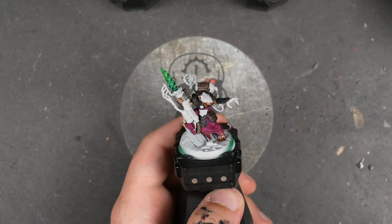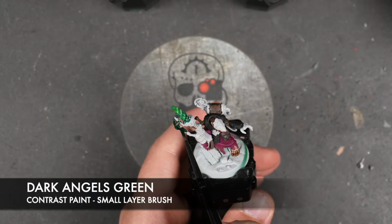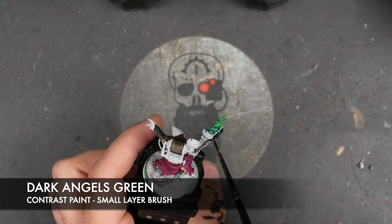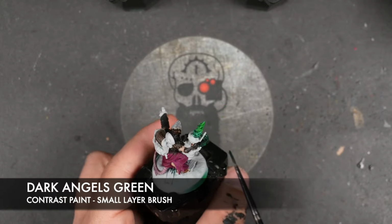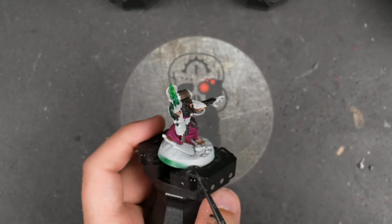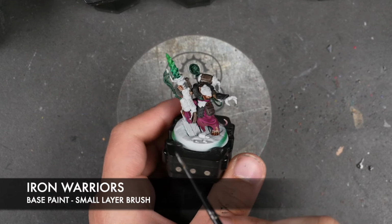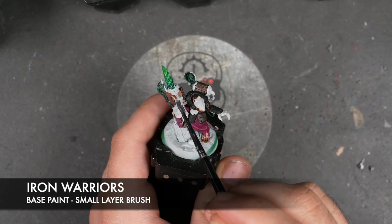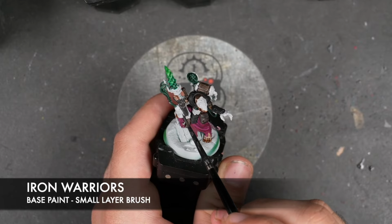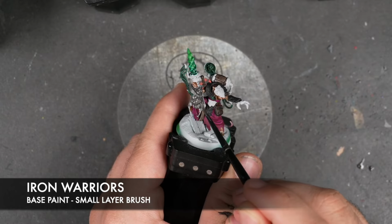So with that all done, we're then going to take some Dark Angel's Green, and we're going to apply this over top of all of the cables and any remaining warpstone. So with that all done, we're now going to take some thinned down Iron Warriors, and we're going to apply this over top of, well, all of the remaining details across all of our miniatures, excluding the little flames on the end of some of those fuses.